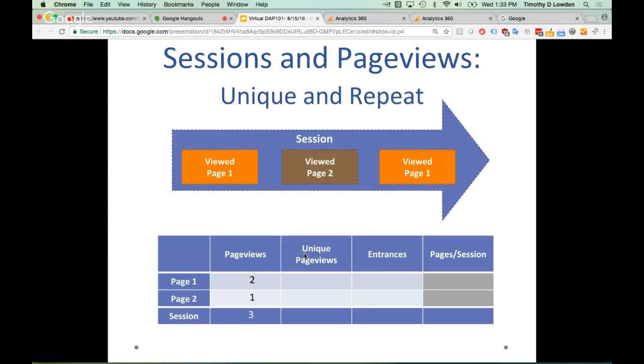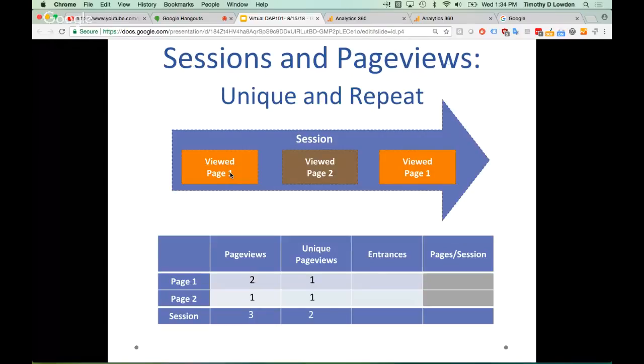Personally, I don't use it very often, but how many unique page views does page 1 have? The answer is 1, because you can only have 1 unique page view per session. Page 2 obviously also has 1, and across the session there were 2 unique page views.